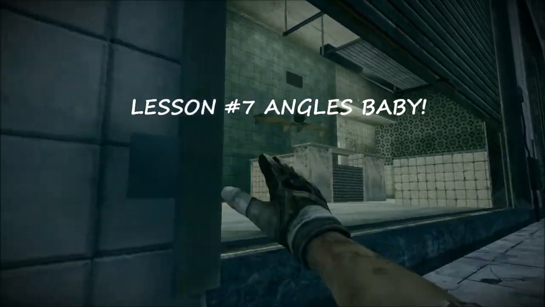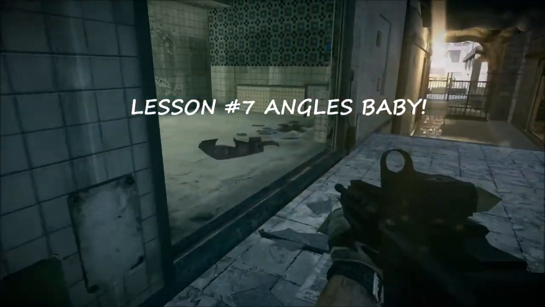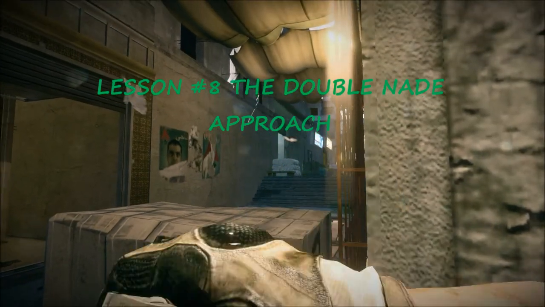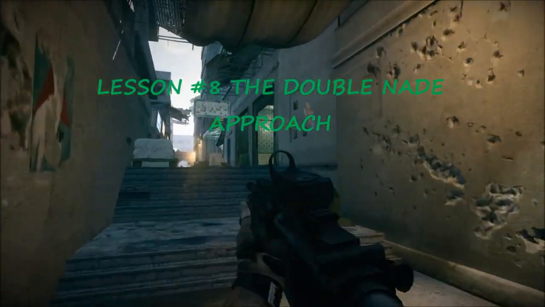Let's talk using that grenade specifically and how you throw it. Lesson 7, angles. So what I mean by angles is chucking a grenade and hitting the corner of a wall or a pillar or some other object to change the direction of the grenade and thereby ricochet it into a room or desired location for maximum kill effect. It will of course take lots of practice to get all of those angles right and be efficient at it.